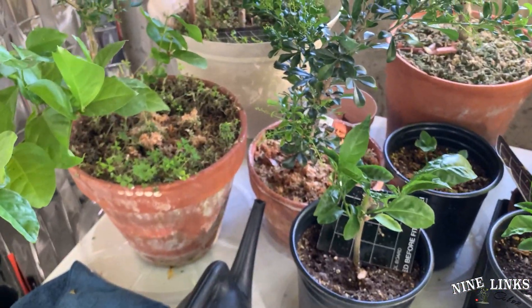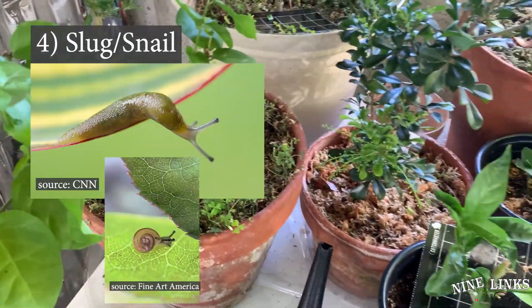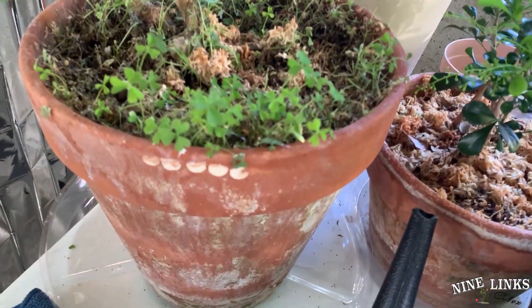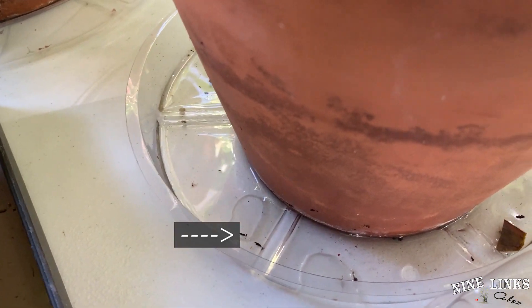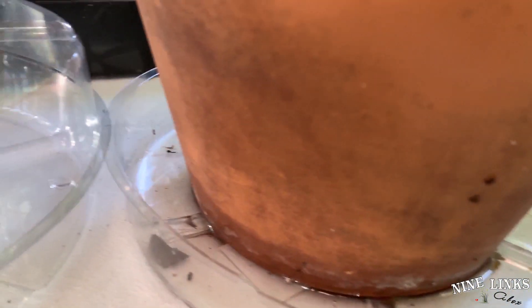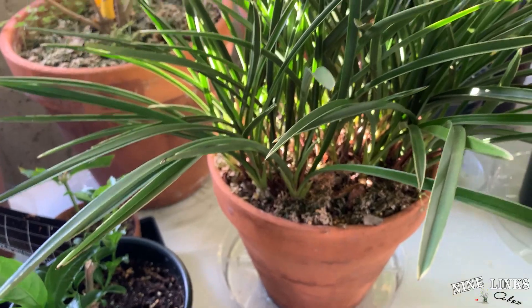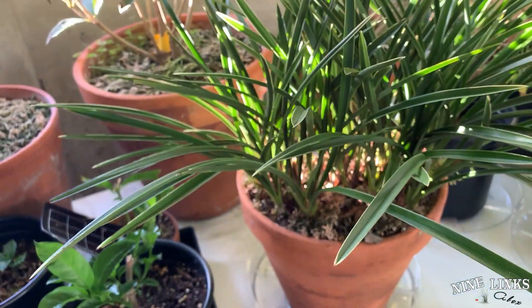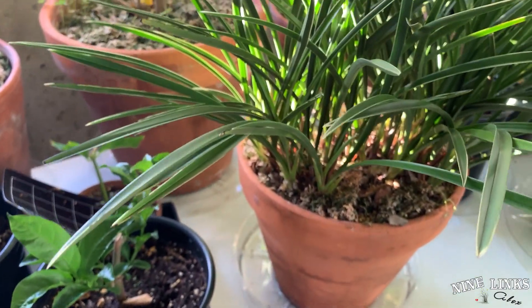The fourth pest on the list is slugs or snails. I have a mix in here — I see some snails and I see some slugs. How do I identify slugs? If you can see down here, the little droppings — there are droppings right there, and more droppings over here. If I go to this side, you can see the droppings stuck onto the side of the pot. I'll remove snails when I see them and throw them in the trash. I think I've removed about three already. There might be another one or two inside this pot, down below somewhere, which I cannot get to.